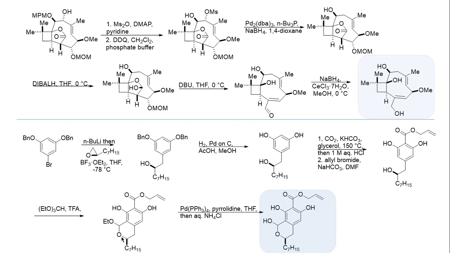And what they noticed was that when they got here, they had a different strategy, but they couldn't pull off the ethoxy group. They weren't able to deprotect that acetal. So they scrapped that strategy, and then they went with this strategy where they used this palladium and pyrrolidine and then added ammonium chloride. And in doing that, they were able to free up this alcohol right here, right? So they want to deprotect the acetal, not pop it open, right?